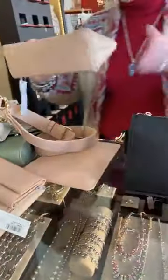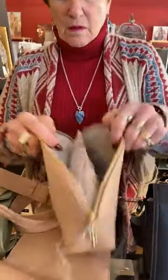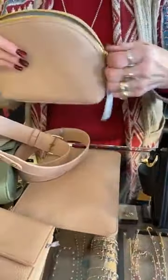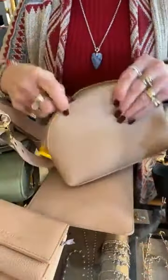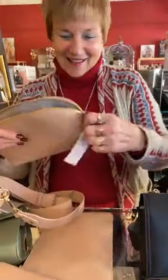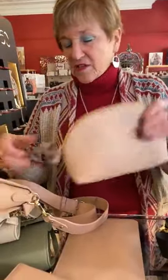And then this is a new case. It would be great for travel to put stuff in — anything, or even makeup. This one has a secret message inside. It says 'you look beautiful' — how cute is that? So I guess they're thinking it should be for makeup. This is $35.